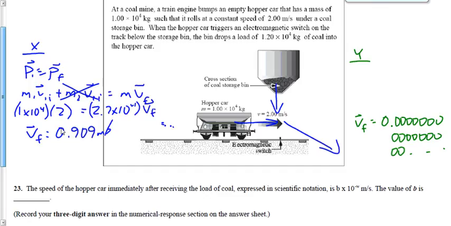It's like when we fire that gun and fire that bullet. The bullet goes off at a speed of 600 meters per second. The gun goes back at a velocity of like 1 or 2 meters per second. Why? Because they have the same momentum, and the gun is so much heavier. Well, if we have the same momentum of the coal just before the collision as the momentum of the hopper car, coal, and earth afterwards, then the earth is going to make it go so ridiculously small.